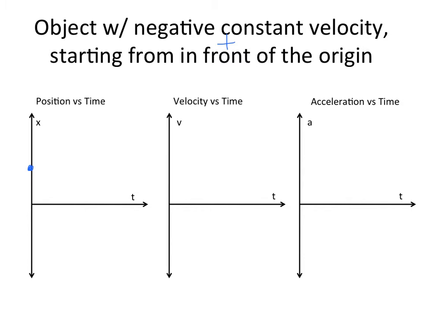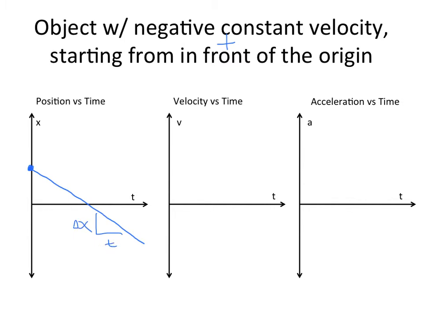All right, so we're starting at a positive position, but it's got a negative constant velocity. Check this out. The velocity is constant, so there is no acceleration, but it's doing that. It's going from a positive position to 0, now to negative, kind of like we did way back at the beginning of this graphing section where something was moving positive and then moving negatively. We've got a negative constant velocity because we have a negative displacement over a change in time.